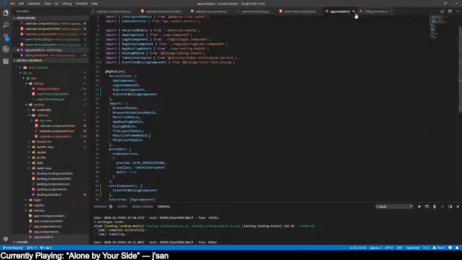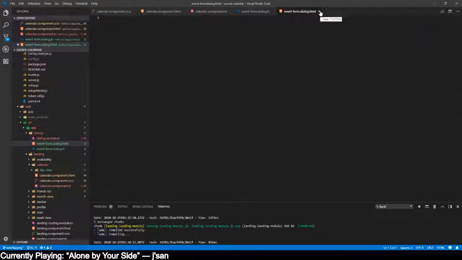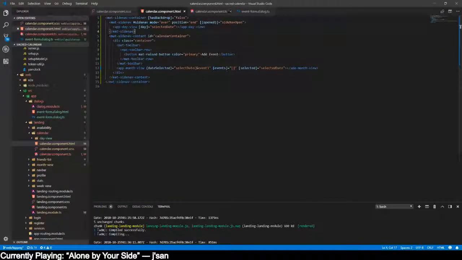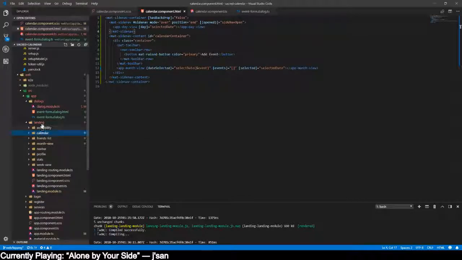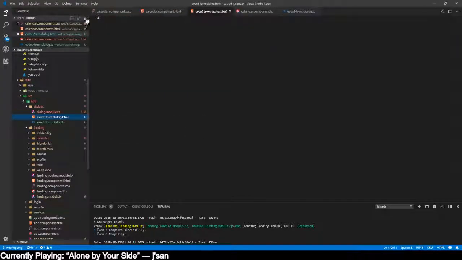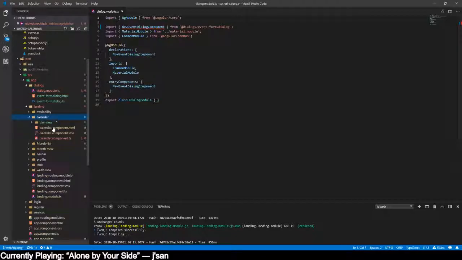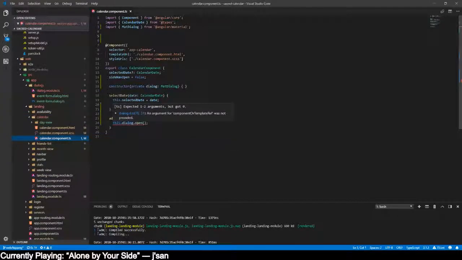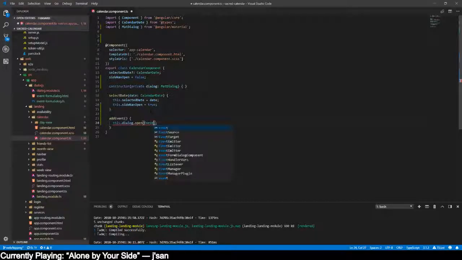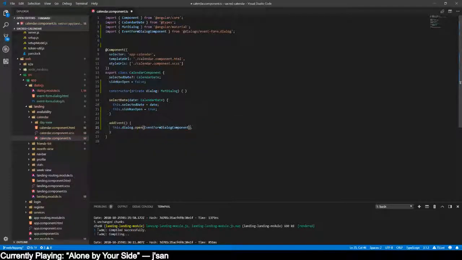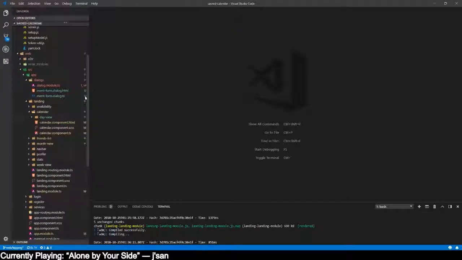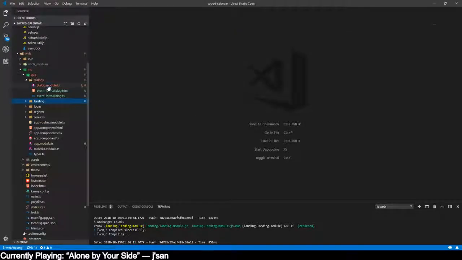Okay. I think I need to close and reopen my Visual Studio Code because it's just not working anymore. Okay. Close all these files, I don't care. Event form. Okay, so that won't have any errors anymore.